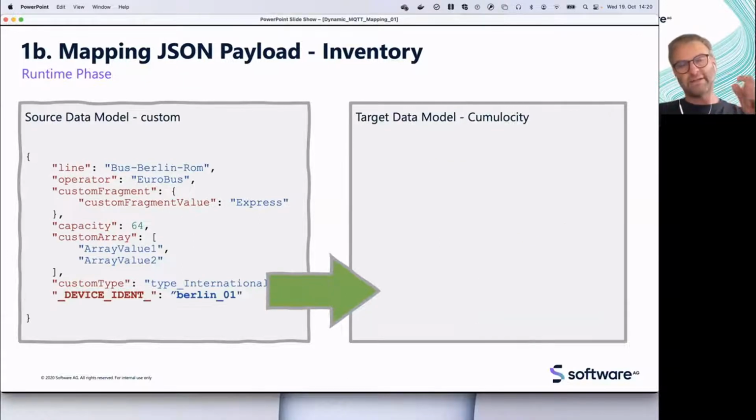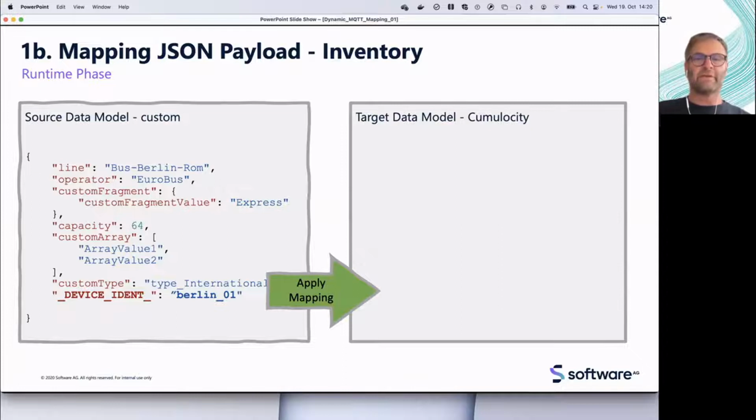And in the second part of every run, I will send an actual payload. So the customer bought a new bus, it needs to be onboarded, and then the mapping is applied. The JSON payload is sent across.